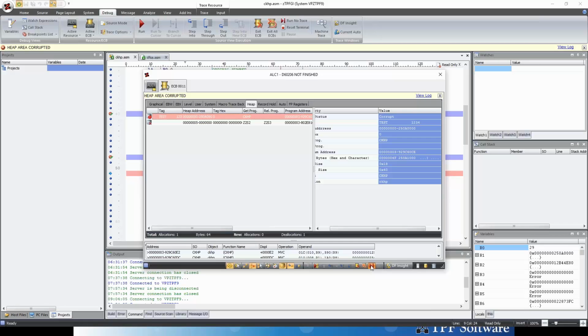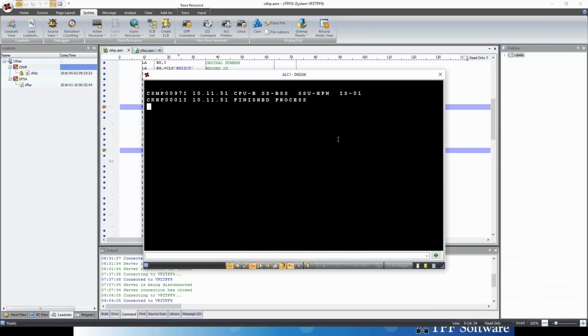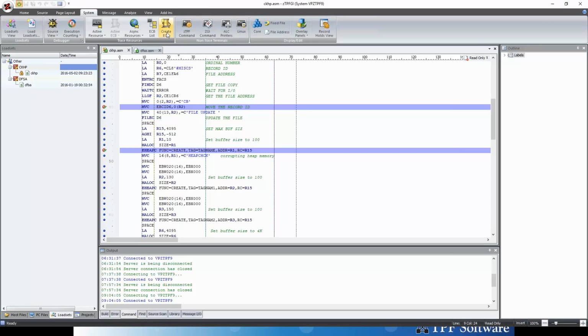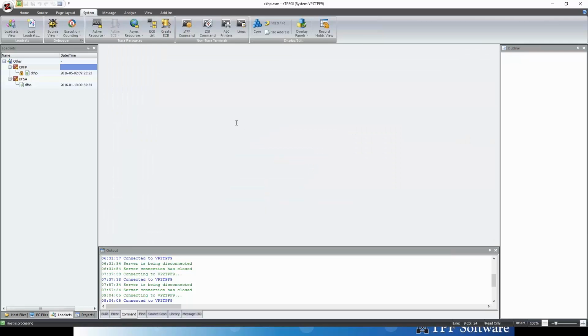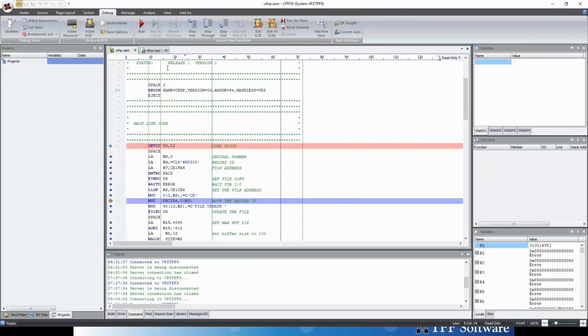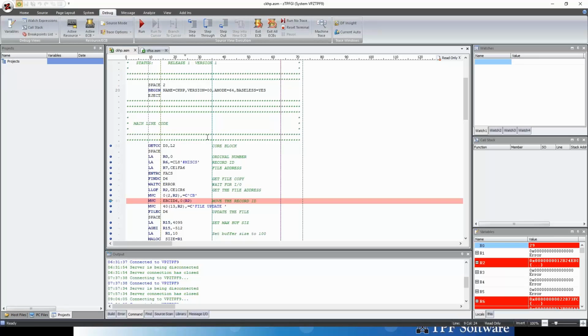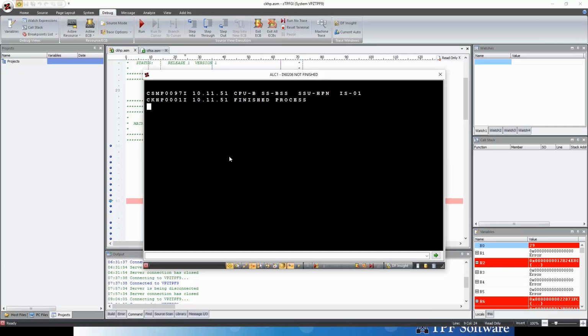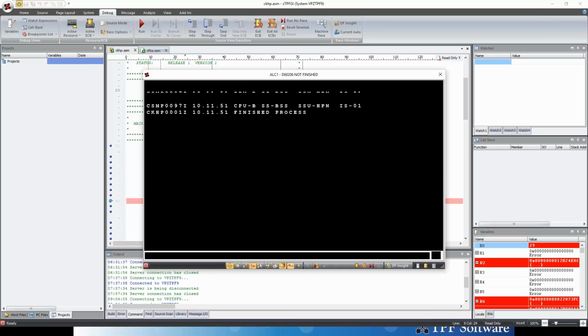So let me run out of this real quick. We're going to come back into it, and we're going to take a look at how we can get a heap. So let's recreate this ECB. Let me just go ahead and run down there for a second, put some data. We're going to reopen our ECB screen.